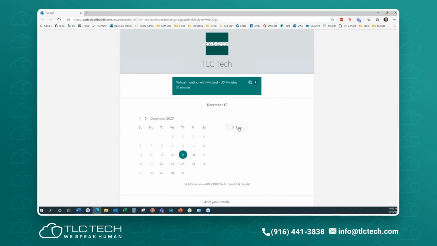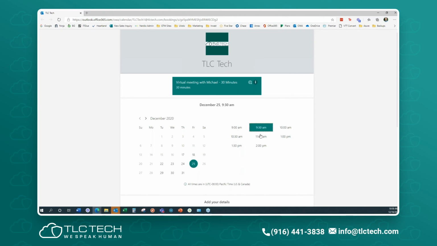So today, 30 minutes, I'm available at 11:15. I am actually open from 11, and my next appointment isn't until 1:30. Maybe it's 1 o'clock today. But what happens is I have rules that say I want 15 minutes free time before and 15 minutes free time afterwards. I don't want to book between 12 and 1. I don't book on Mondays and I don't book on Fridays. So this is my 30-minute meeting availability. You can see I only have one tomorrow. Next week would go farther out. So those are different things.